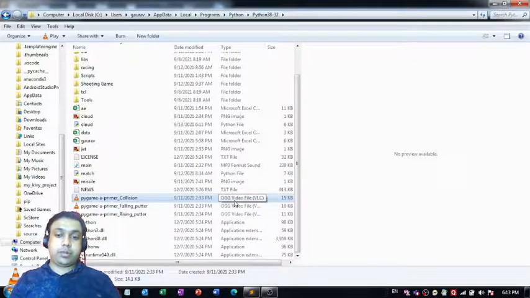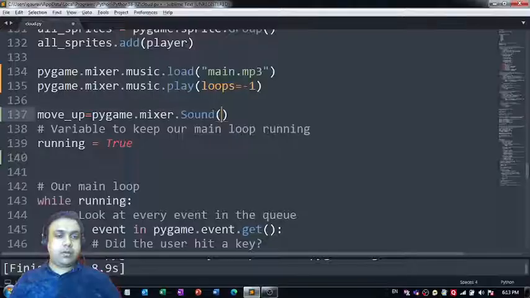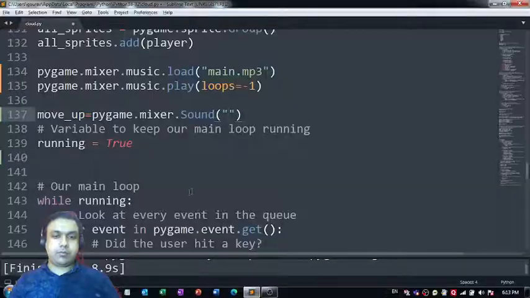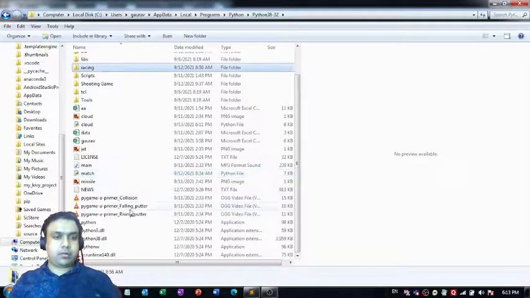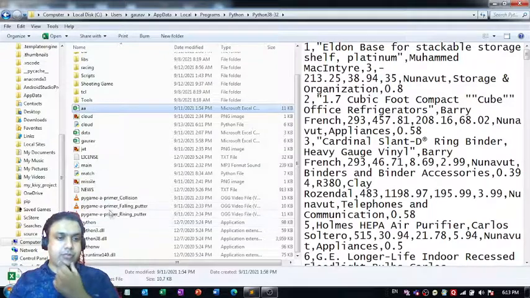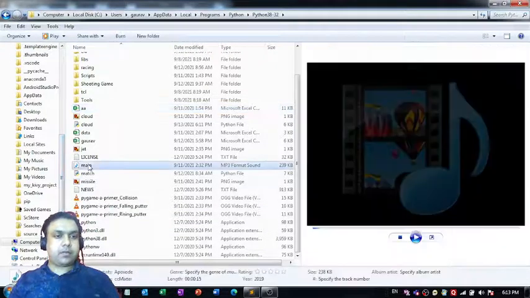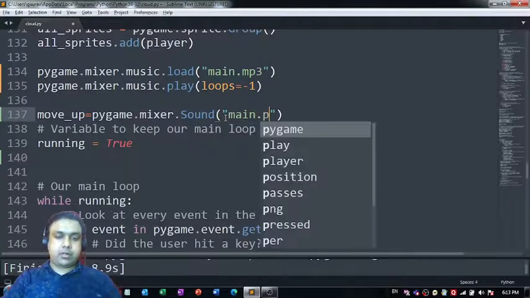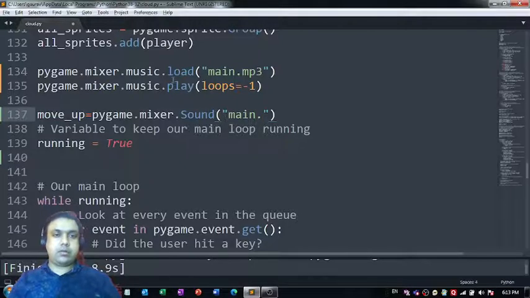I don't know whether I'll be able to bring it on my platform, on my window or not, but let me just try it with the help of this Sound function. So what is the name of this one? Just a second, I'll have to check whether it will work or not. How about if I use this one? Let me just try it with this one, main dot.